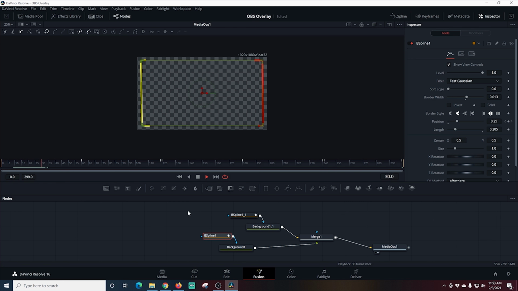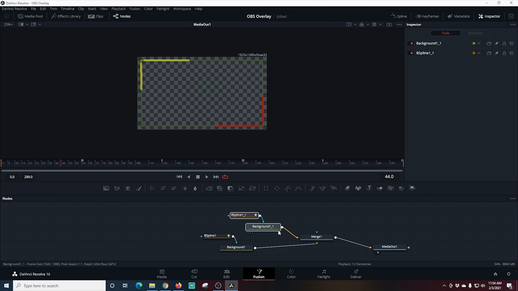Now, of course, you're going to notice this is imperfect because I didn't work this out with the proper frame structure. So at the beginning of the file, the red is on top and the yellow is on bottom. And at the end, the yellow is on the top and the red is on the bottom, which means that when you're playing this in a loop for your live stream, it's going to instantly switch from red to yellow every 10 seconds. But this is just a quick example. I'm sure you're better at figuring it out than I was for this example video. So that's how you can create a really cool quick overlay animation.